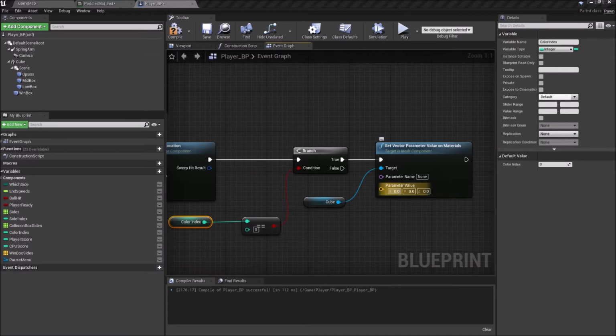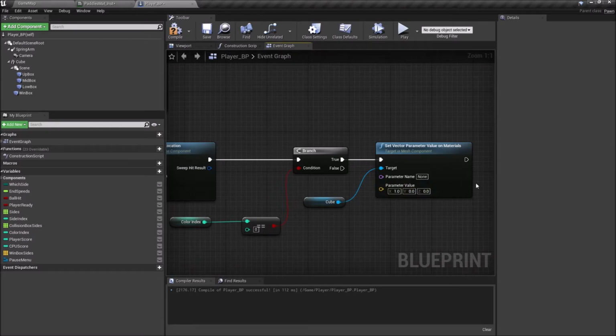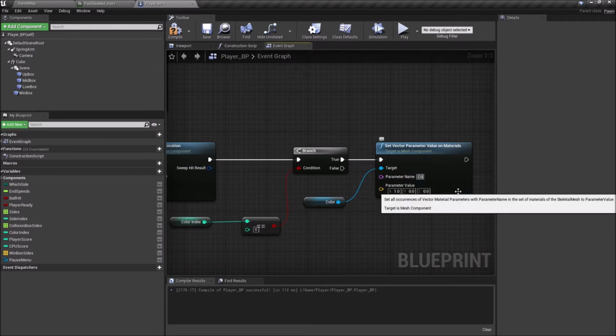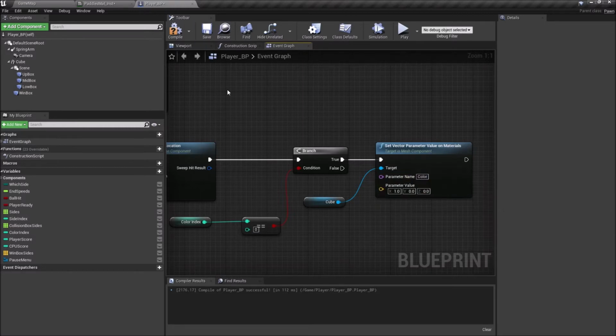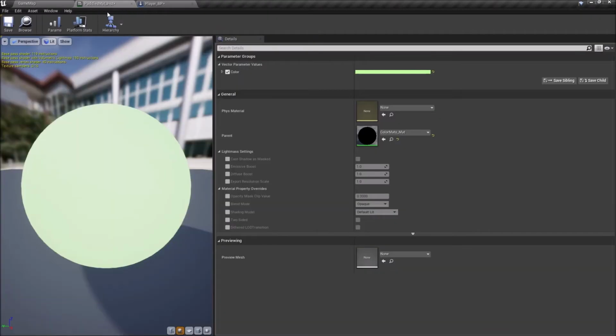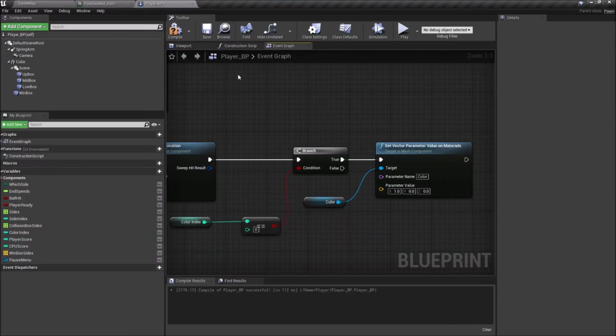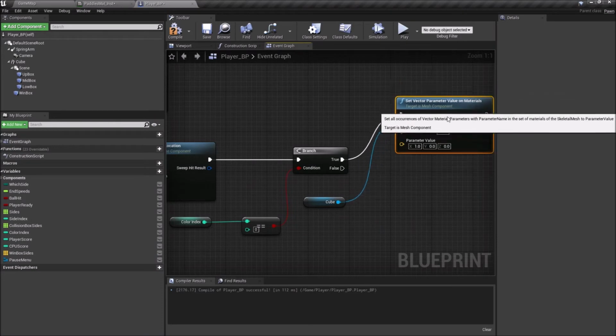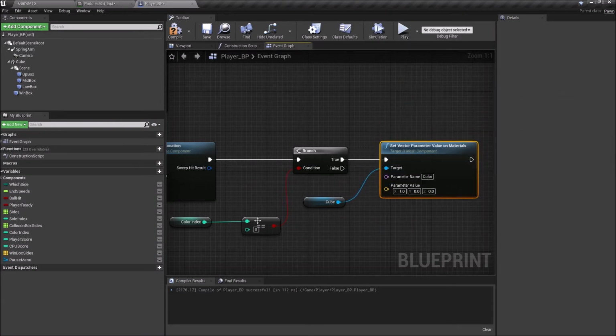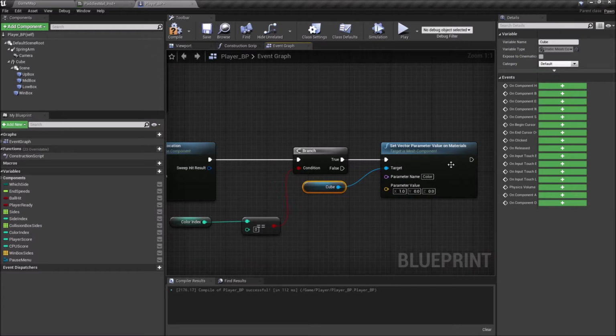RGB, that's how Unreal reads this. So red. And the parameter name will be color. It's case sensitive, so you have to make sure that the case matches that of your parameter name. So if it's 0, then it will just default the color to being red.